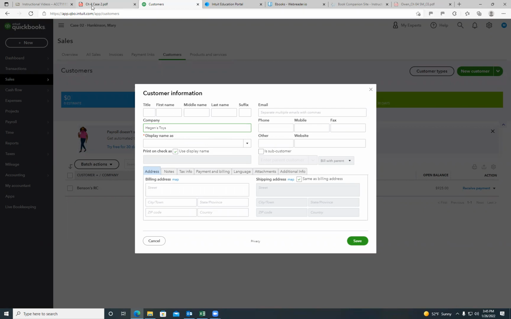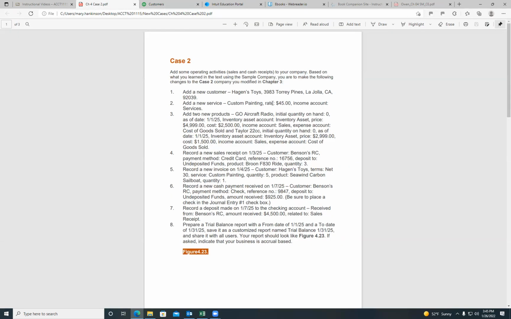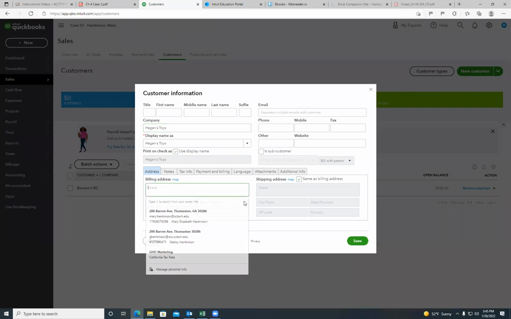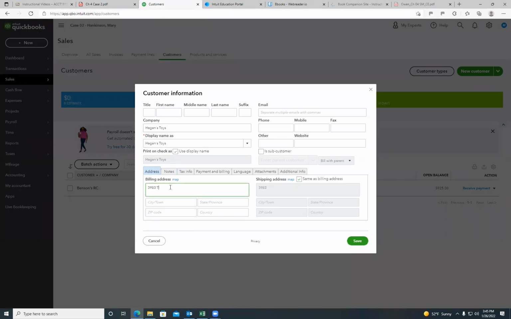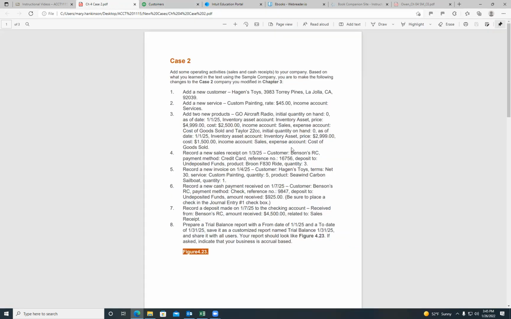Toys. All right, and the address for Hagen's Toys is 3983 Torrey Pines, La Jolla, California, and zip code 92039.